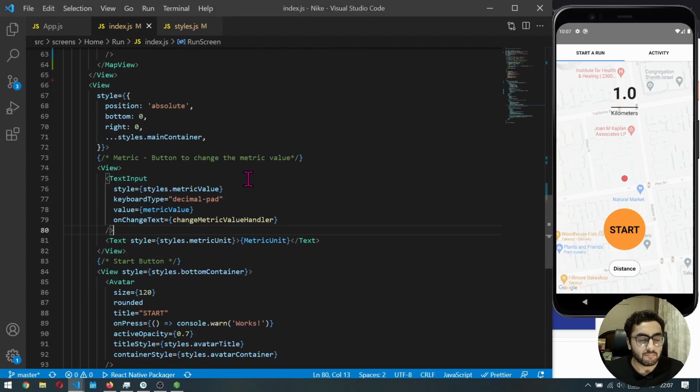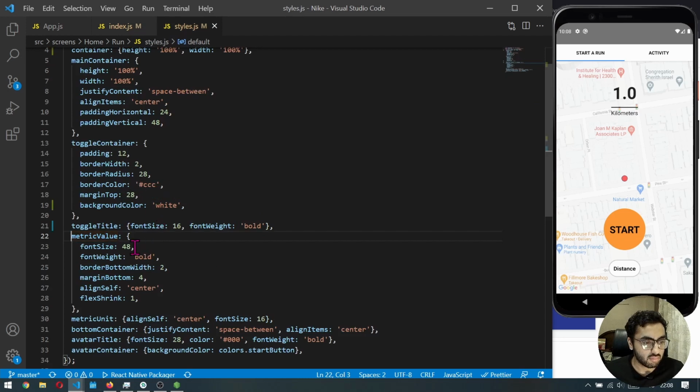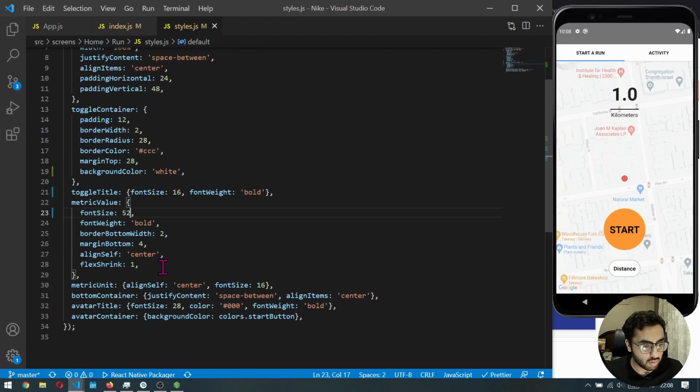Okay, so we should increase the font size of our metric. Going to the metric and styles, metric bold and font size to be 52, and border. This looks good to me.